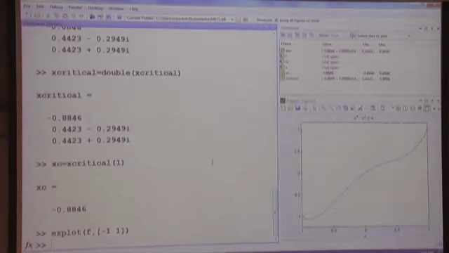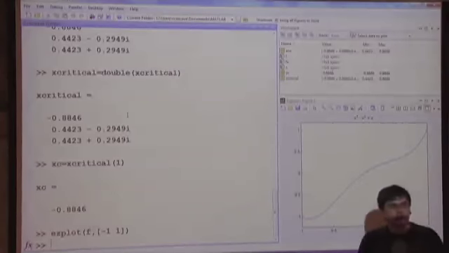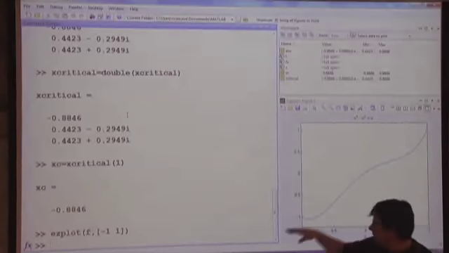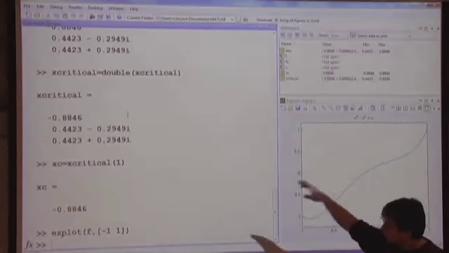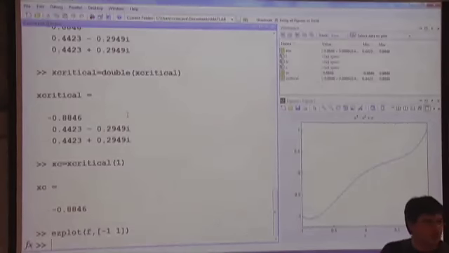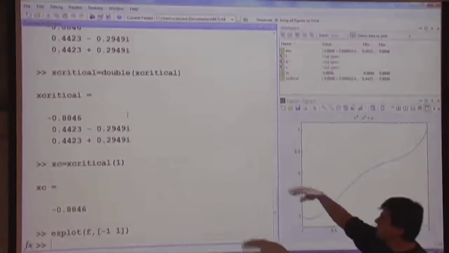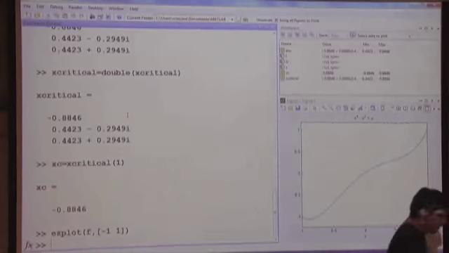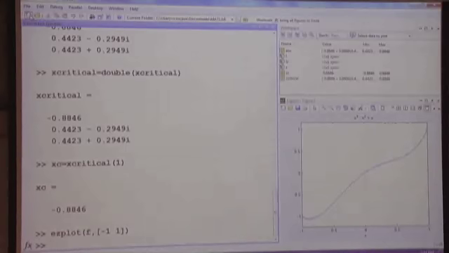Well, let me say two more things before I close this. This way of doing business with MATLAB is not efficient because it is sequential. It asks for a command at a time, right? And yes, you can go back and recall a command, but that's not very efficient. Most efficient is to use what's called a script.